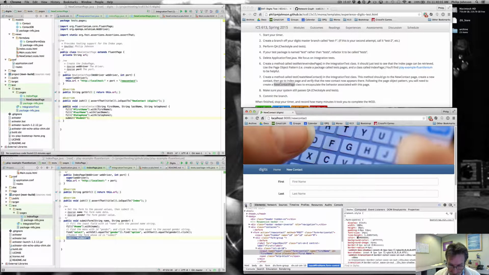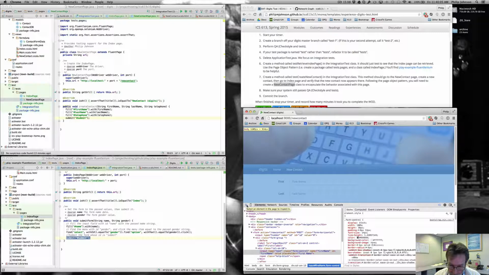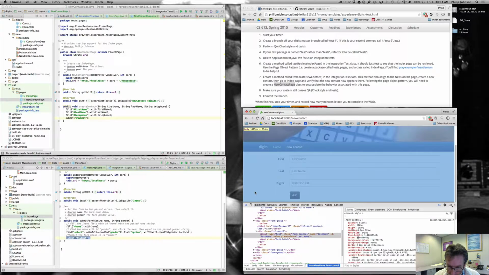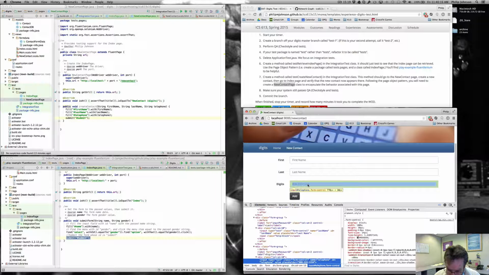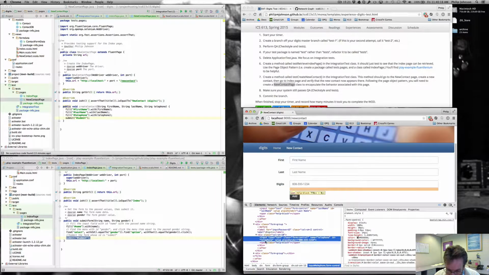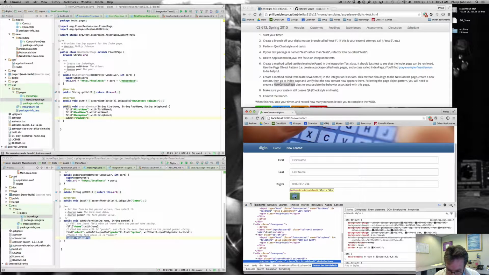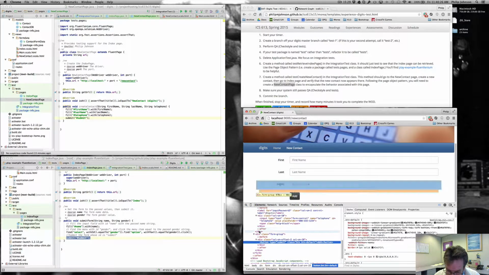Awesome. Let's click the magnifying glass, go to our next field, ID equals last name. Let's scroll down, go to this field, and as you might expect, ID equals telephone. Awesome once again. Last, click the button, we see button.